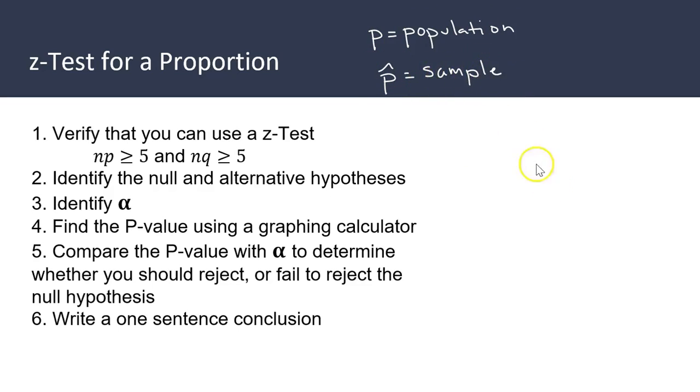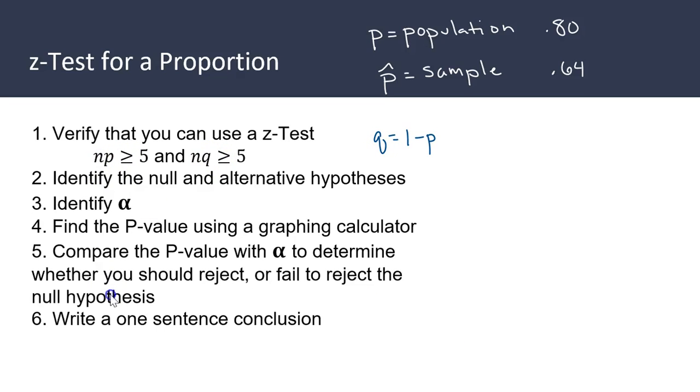Remember when we did the free throw activity, we said the population was all of Coach Rivers' free throws, and he shoots 80%, and then our sample was the 50 free throws he took, and that was 64%. So p by itself is the population proportion, and p hat is the sample proportion. When I do this math, I would be checking that the population proportion times the sample size is greater than 5. And q is still going to be 1 minus p, just like we've been doing since two units ago.